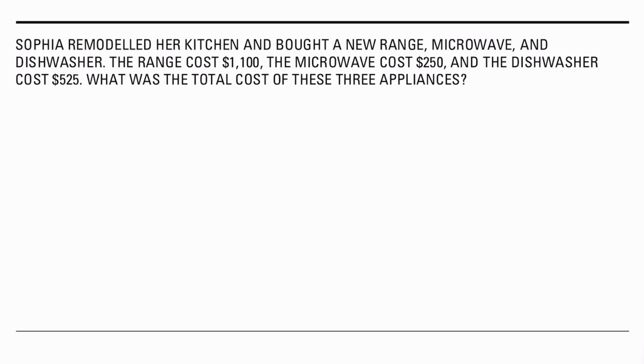And so the one I see here is we have a total. And so remember, we were just using total, and that meant to add a couple of numbers together. And so do we have any numbers? And so in this case, we're trying to find the total cost. And so we've got three costs here for some different items that she's bought for her kitchen. And so if we want to find the total, we want to add these amounts together and we'll find out how much she actually spent on the appliances.